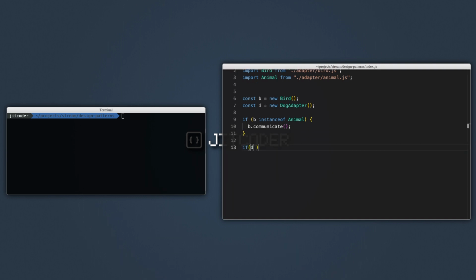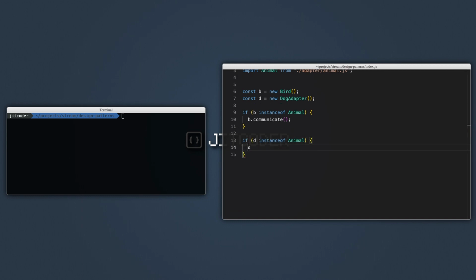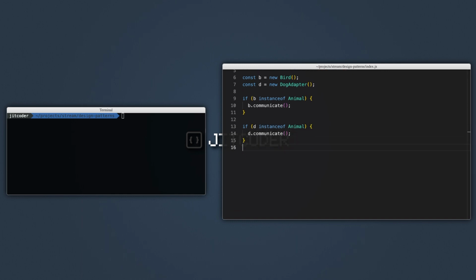We'll say if d instanceof Animal, d.communicate. All right, let's test this out. And it works. So that's how you use the adapter pattern to translate one interface to another.